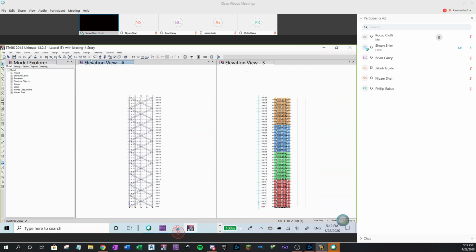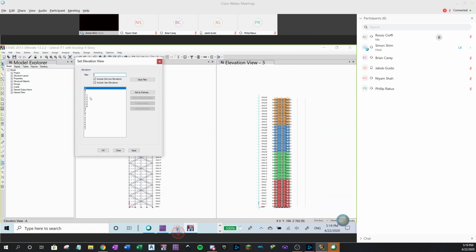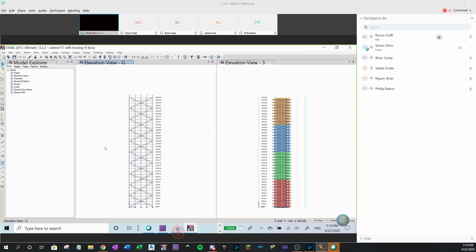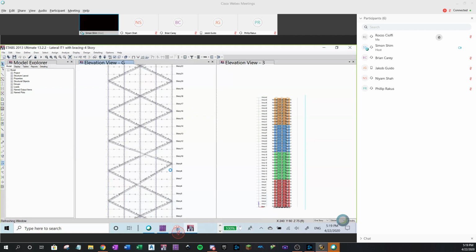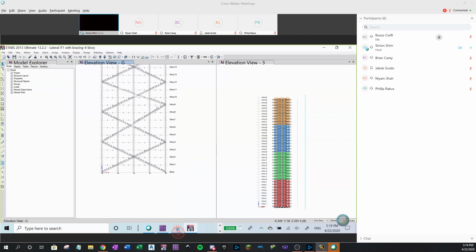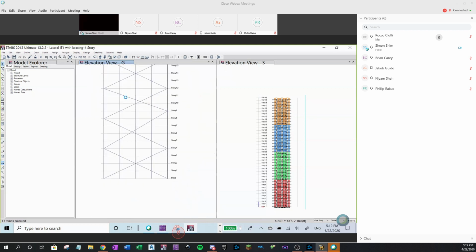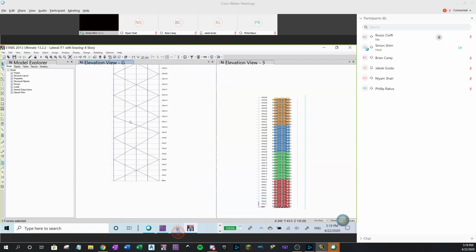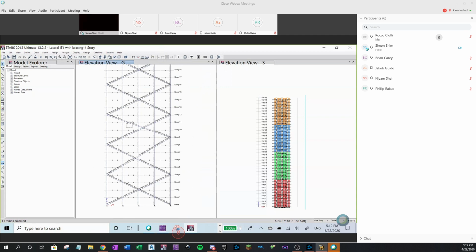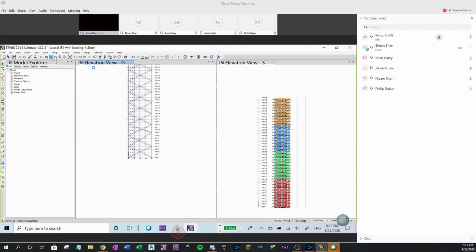Okay, and the elevation should be... Oh, okay, I made a mistake there.